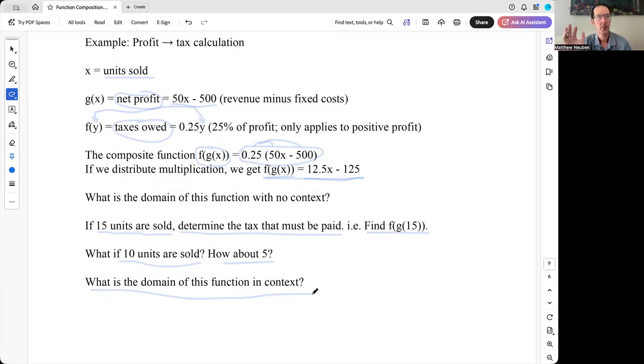Not sure. We could go through and plug in each one of those numbers also. I'm going to tell you that if we plug those numbers in, we're also going to get a negative dollar value for what we would have to pay in taxes. We have to sell at least 10 units before we get an answer that makes sense. $0, paying $0 in taxes. I can imagine that better than I can imagine paying negative 62.50 in taxes. So let's write up the domain for this function as being greater than or equal to 10. And we'll write up all the different ways of representing the domain for this function being at least 10 units that we have to sell. All right, greater than or equal to 10.